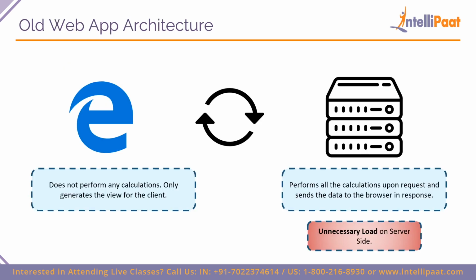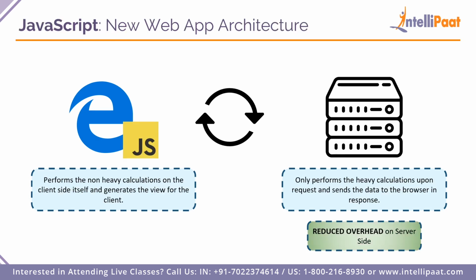As we can see here, we have the old web app architecture, which has the client-side web browser performing no calculations at all, only rendering the static HTML page that the server is sending to the client, while the server side performed all of the calculations, whether they were heavy or minor, and gave the client side the final view that the client could see on his end. The new web architecture changes this in a drastic way.